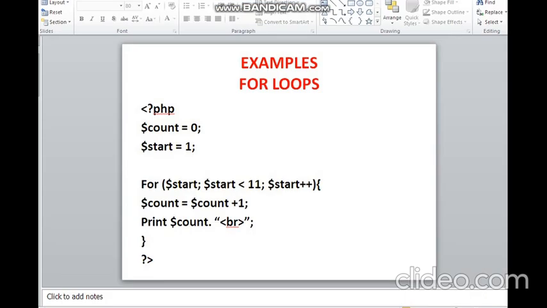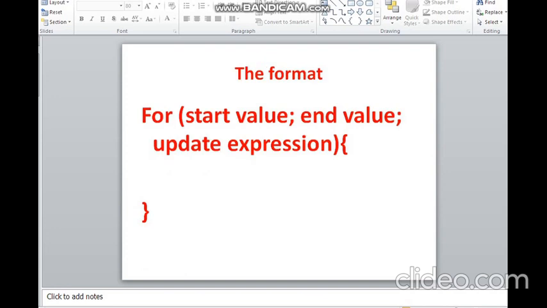Now you've seen how to create a for loop. Now let's go further. The syntax, the format of a for loop is for, your opening bracket, your start value, your end value, your update expression, and the closing bracket, or what you guys over there will say closing braces.